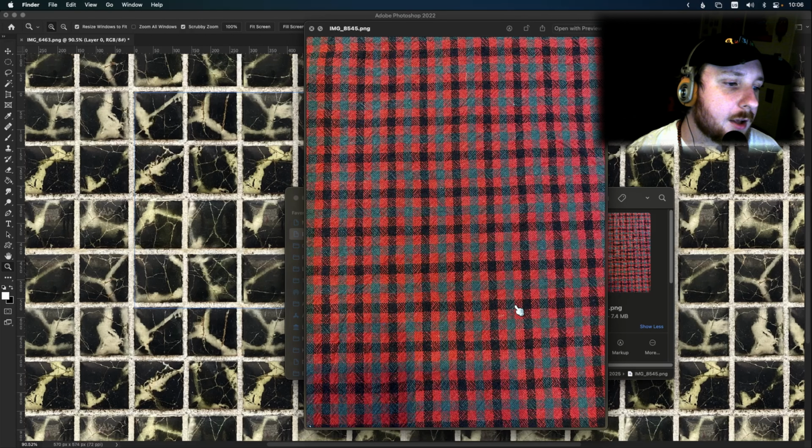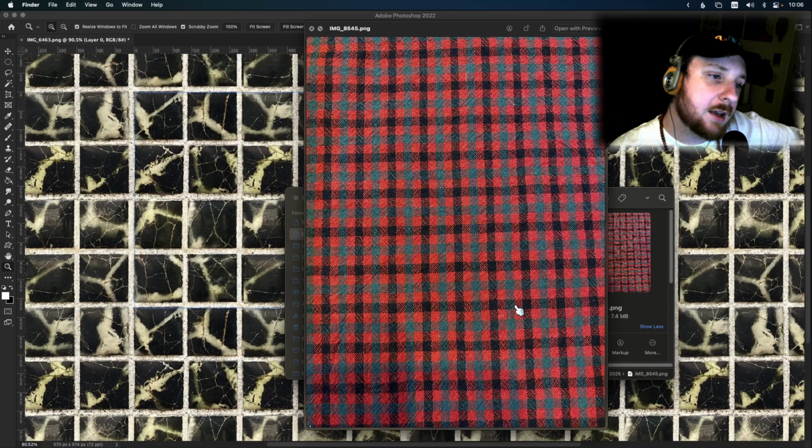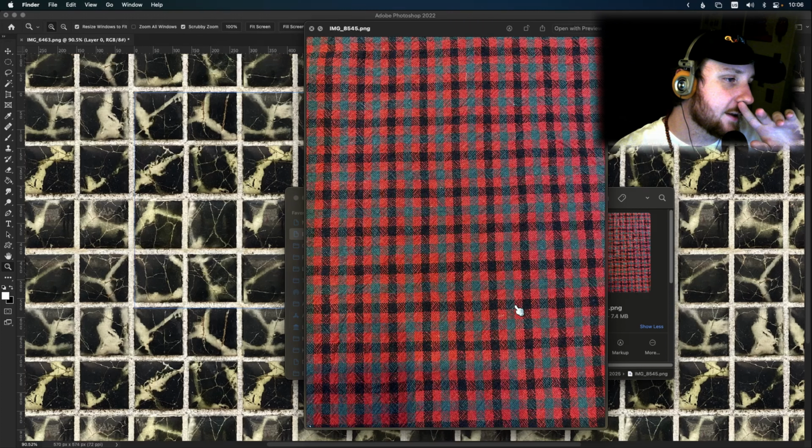I have a hard time getting good cloth texture because it's so bendy and the light hits it different. Like you can see there's a dark spot right here and then a light spot here. And it's really hard to find some good ones. Let's try this, I guess. This will be kind of hard. Okay. Let's just try to avoid that big shadow.